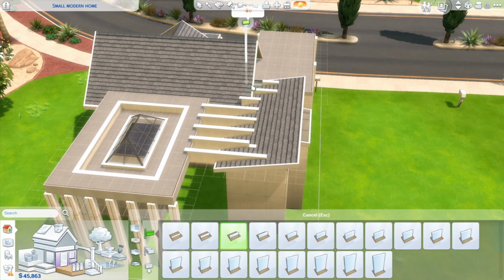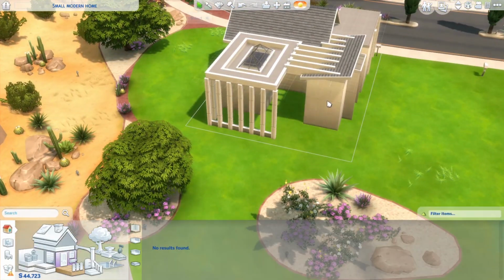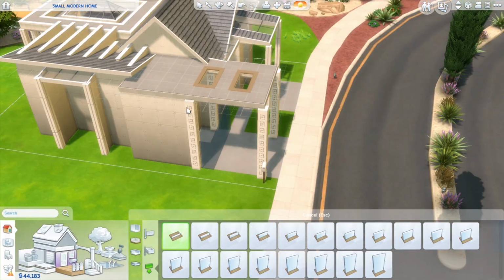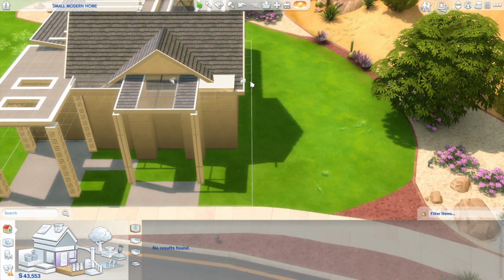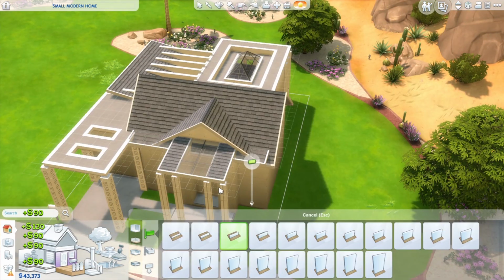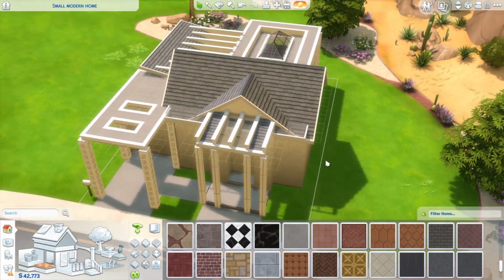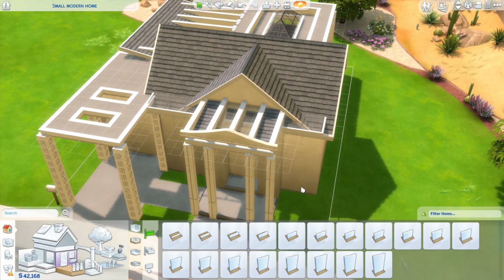Another thing I tried to do was make it feel a part of the environment, because this is one of the nicest areas of Oasis Springs. Many of you have probably heard that the lighting in Oasis Springs isn't so great to build in, but I like the overall vibe of that world. I think ultra modern builds that you would see in Vegas or something are just perfect. They give that vibe off, and I think it really works in the environment.